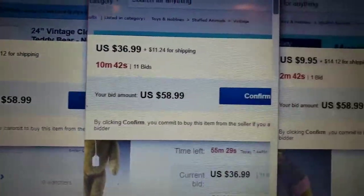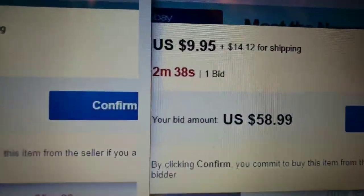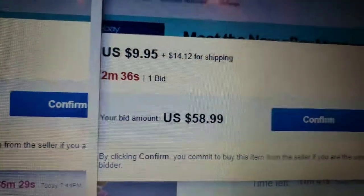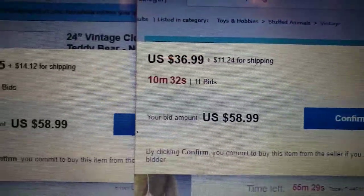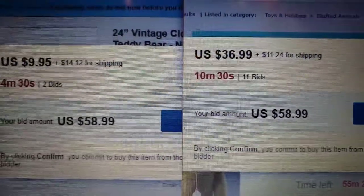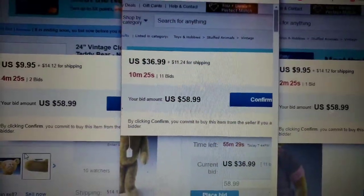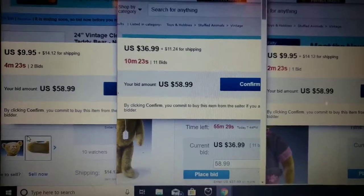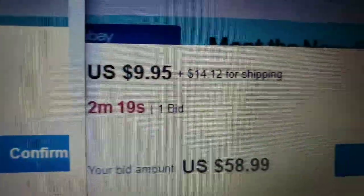Then just before it says confirm, at the last possible second, as the clock is ticking down, you can hit the confirm button and put your bids in so you don't miss out, and it doesn't make it where you can only bid on one auction that's ending around the same time. So now you can bid on all three. I hope this little tip helped you, and wish me luck, because if I win it for $9.95, I'll be jumping up and down.